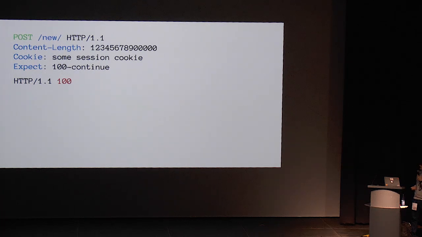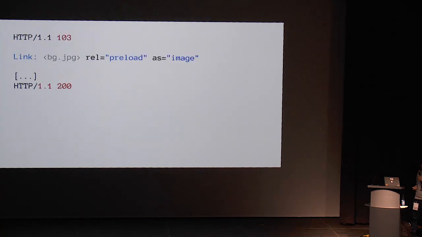And this same mechanism is used in the 103 early hints. So when you make the request to the server, the backend server can generate your HTML by talking to APIs or contacting the database for information. But while the server is busy, the web server can already give you the response with the resources that you will need when the page is generated. Once this happens, the image will already have started downloading and will be there even faster, which is pretty cool.